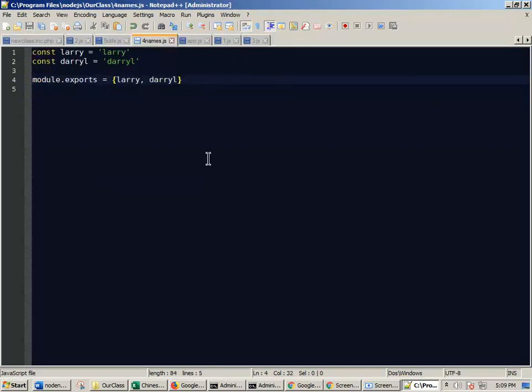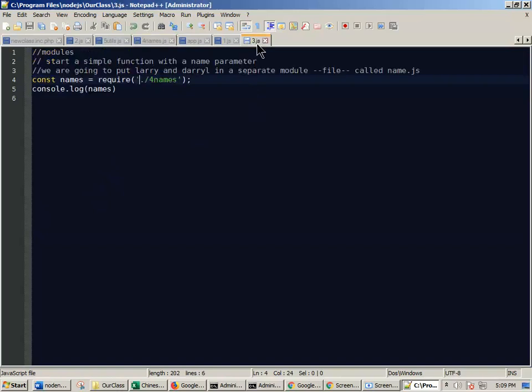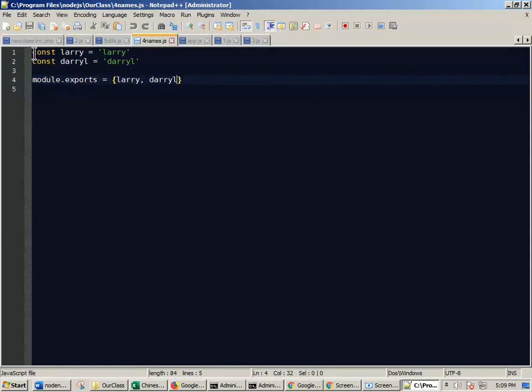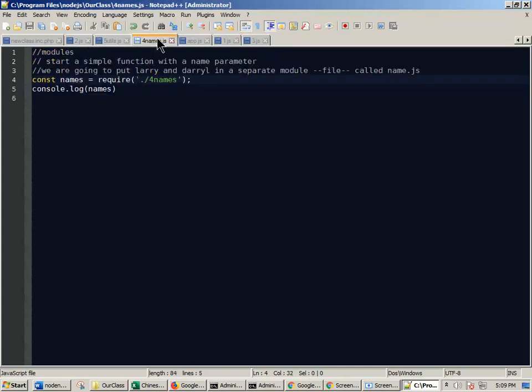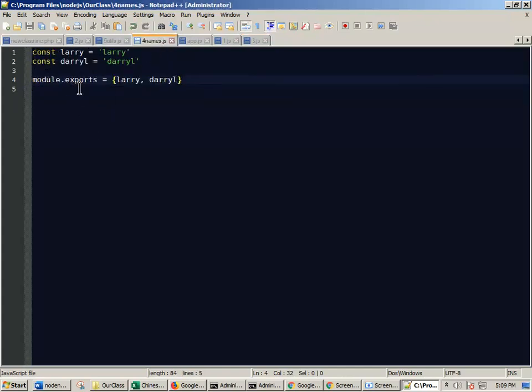Right here. So now all of our stuff, let's just pretend we got a lot of stuff in here. And we're calling it from this file. All right, so I just have 2 names, Larry and Daryl. And those are our 2 names. So to get this into this file, we've got to use the module export built into Node. And this is the syntax, curly brackets.